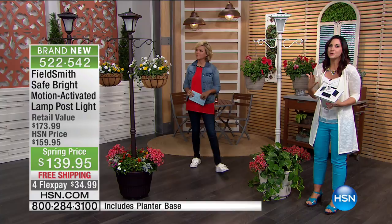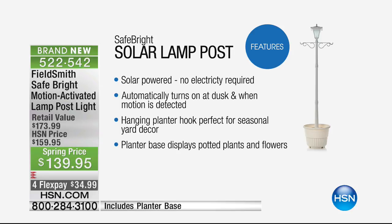I feel like two of these would be amazing. That's what I have. They're on both sides of my driveway. Nice. I picked it there on purpose, too, because we live in a planned community. They didn't plan it too well when it came to the lights. Our street lights are like 30 yards apart, and we're in that dark zone. So if I didn't turn on my lights at night, then I didn't have light for my house. Right. So now I have this greeting me, greeting my family, greeting my friends every time we pull in. I turned the lights down to show you how pretty they are in here.